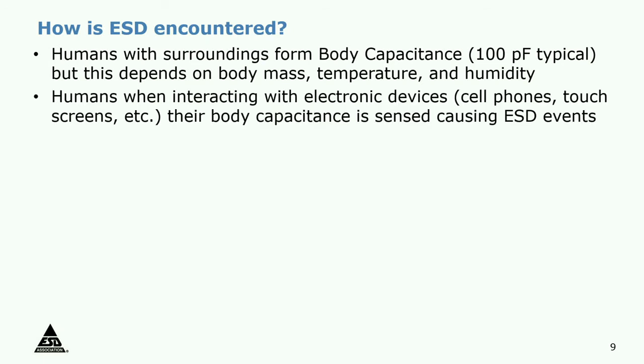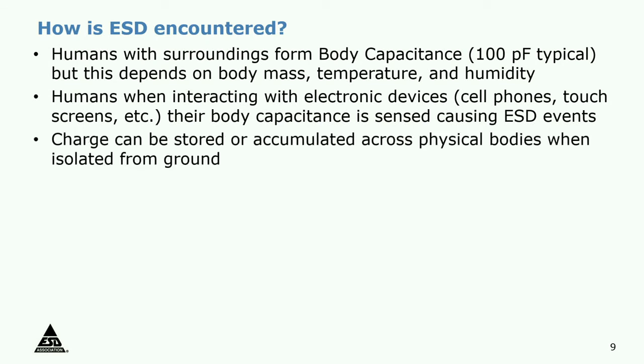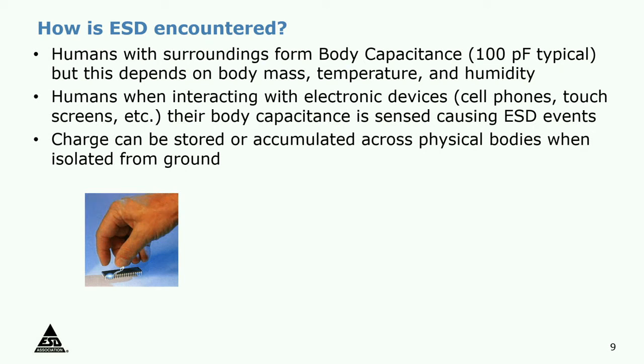So when these humans interact with devices like cell phones and touch screens, their body capacitance is sensed, causing ESD events. Charge can be stored or accumulated across physical bodies when isolated from ground. It's not only human bodies, but also packages in an assembly area that can acquire charge and potential themselves. When you are about to touch an IC device, notice that blue spark there. That is the static discharge from your fingertip onto the IC pin.